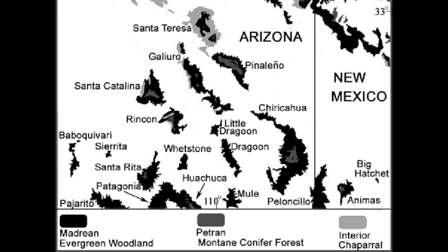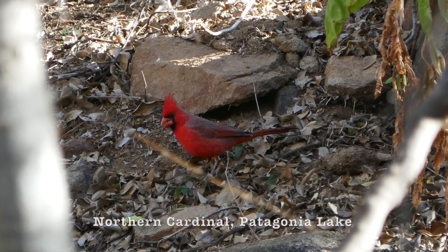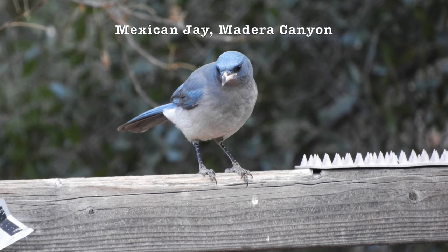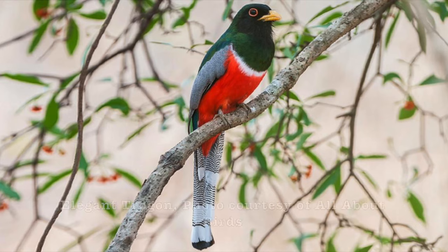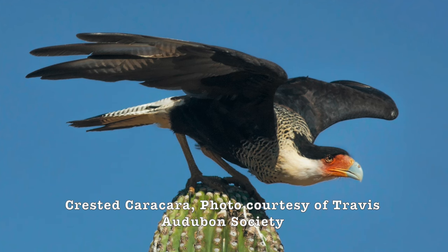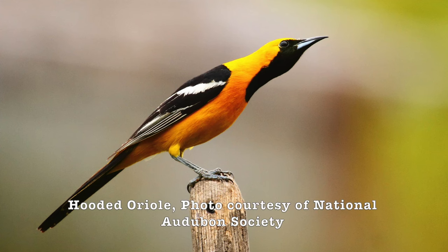The type of animal perhaps affected the most by this perfect storm of biodiversity in the Madrean Sky Islands are birds. The Madrean Sky Islands are an ornithologist's paradise with over 650 species of birds documented to live in southeastern Arizona. The avian biodiversity is so high because of their geographic proximity to those different unique ecosystems — you have tropical birds such as the Eared Quetzal and the Elegant Trogon intermingling with more temperate birds like the Lesser Goldfinch and the Dark-Eyed Junco. It is a world-renowned place to go birdwatching, especially Madera Canyon in the Santa Ritas, Patagonia Lake State Park, and Ramsey Canyon in the Huachucas.